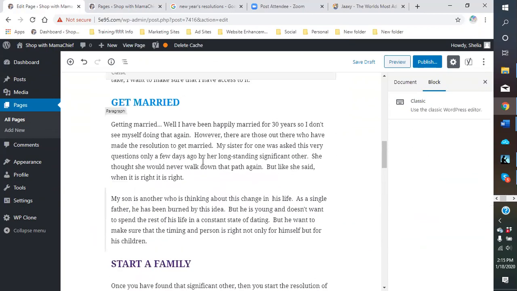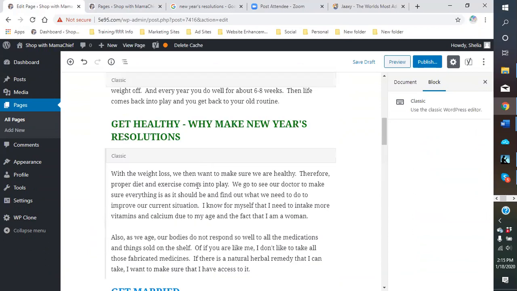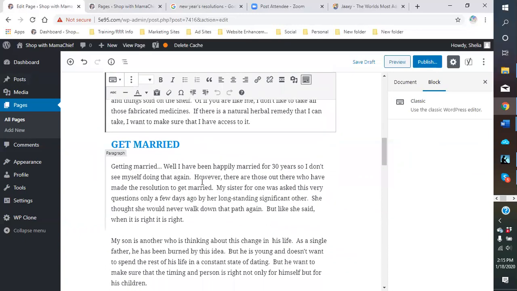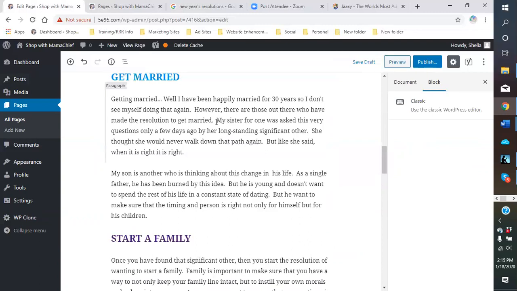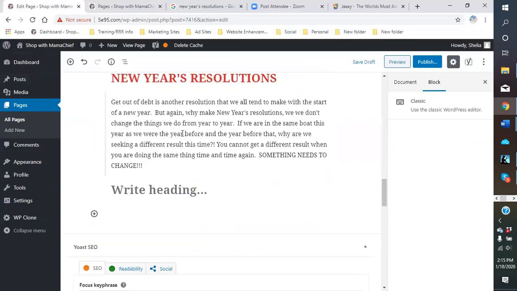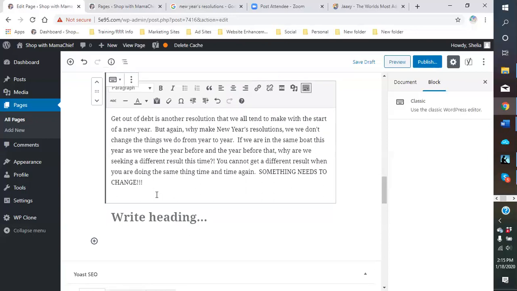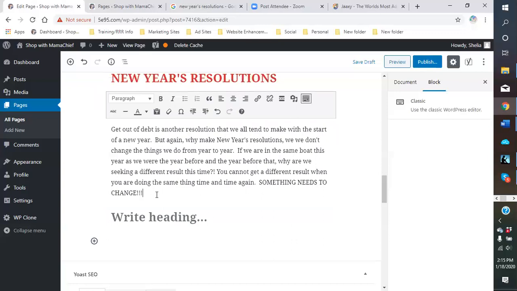Now, someone asked, how do you change your paragraphs, or how do you break up a paragraph? If it's in classic, it's fairly easy. If your paragraph is too long, all you have to do is click somewhere and hit enter, and it drops it down to another level. If you've used a block and your paragraph's too long, you can basically do the same thing. It will put it in a different block. For the most part, anytime you hit your enter button, it's going to change it. Now, if you are in classic and you want it to stay in classic instead of changing blocks, you hit shift and enter, and it stays within that block. I think it's shift. Yeah, it stays within that block instead of changing it to a regular block.